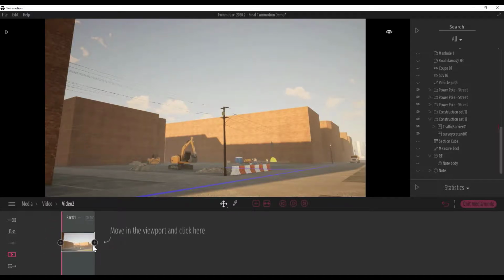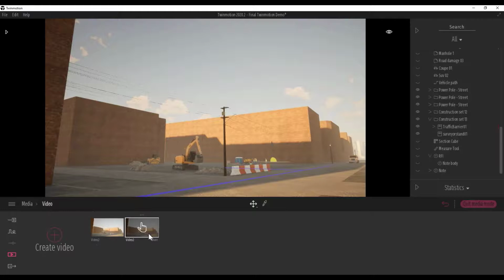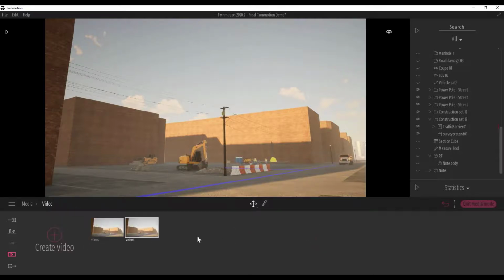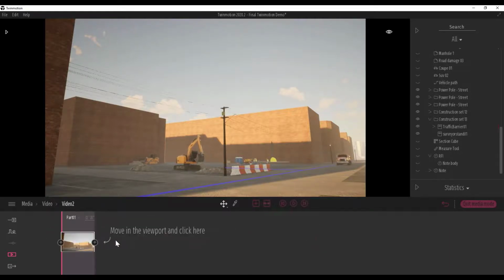If I create a new video here, now we've got a video two. If I go down to more, I can insert phasing, whatever phasings I've created, into that clip. And basically what's going to happen is it's going to blow through the phasing sequence within that clip.